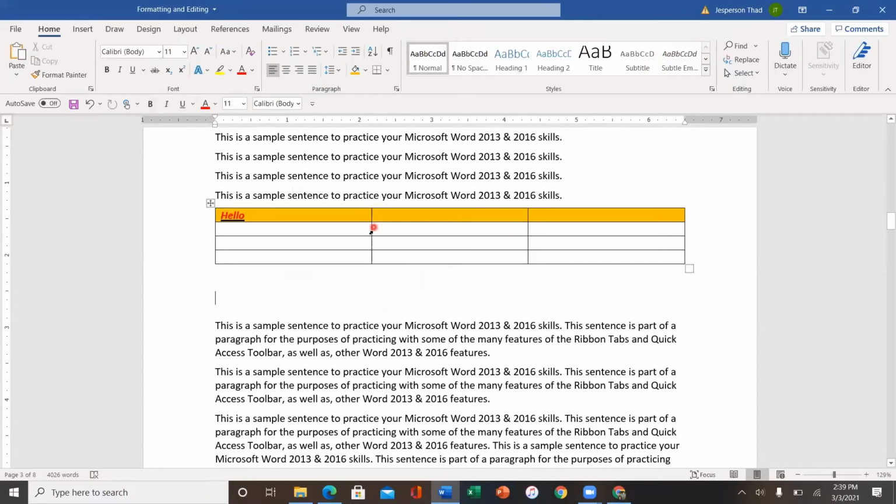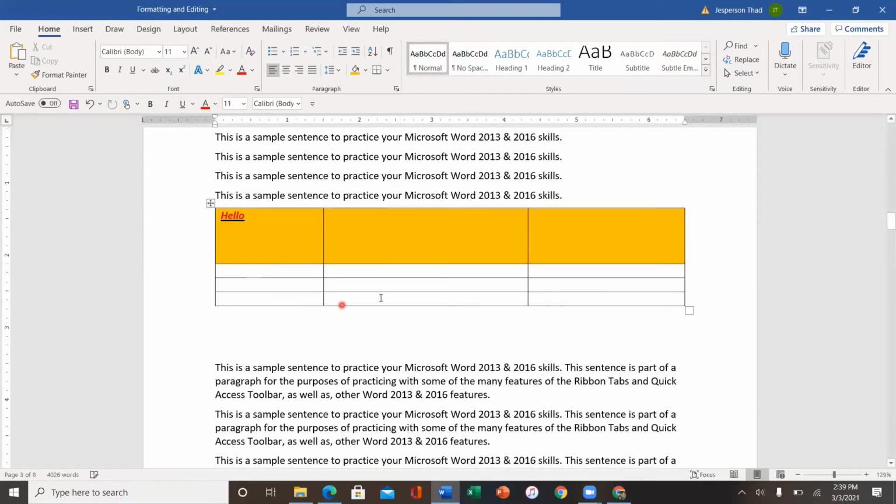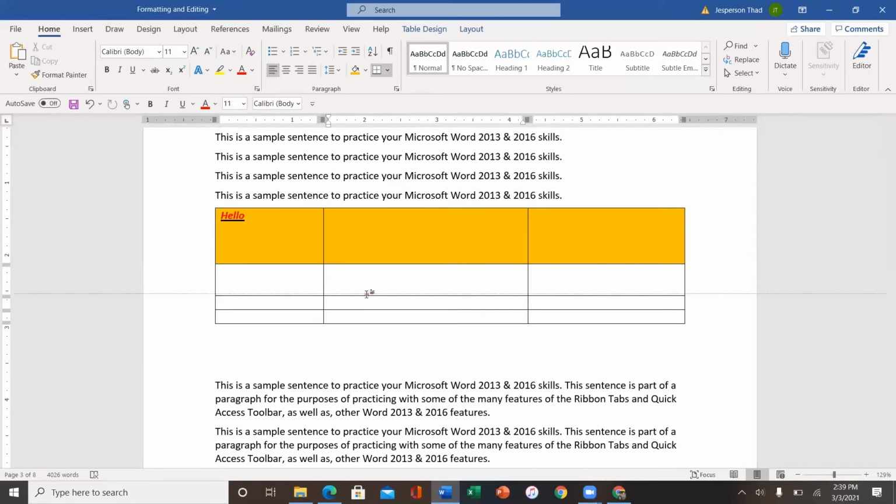So just like in Excel, you can grab and move lines around, or maybe we want this first row to be bigger like that, or maybe you want the second row bigger, so you can do this. Maybe we want to move this one over. And if we click on this, we have these available to us. I was just doing some of the formatting.